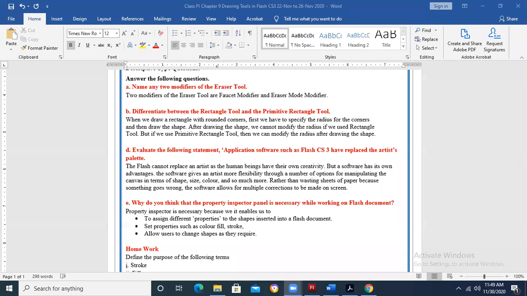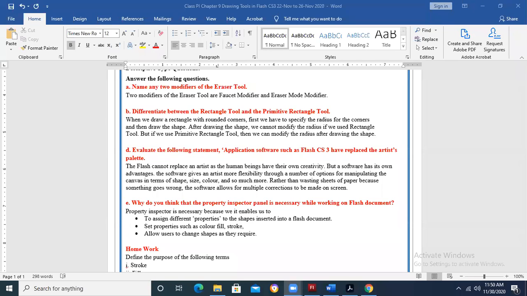Anyone else who would like to add anything in this regard, Daniel? Sir, an artist has his own creativity. An artist makes his own art, and if he makes mistakes, he cannot rub it out, and he has to take a new canvas. But in Flash, we can erase that mistake. Okay, okay, good.